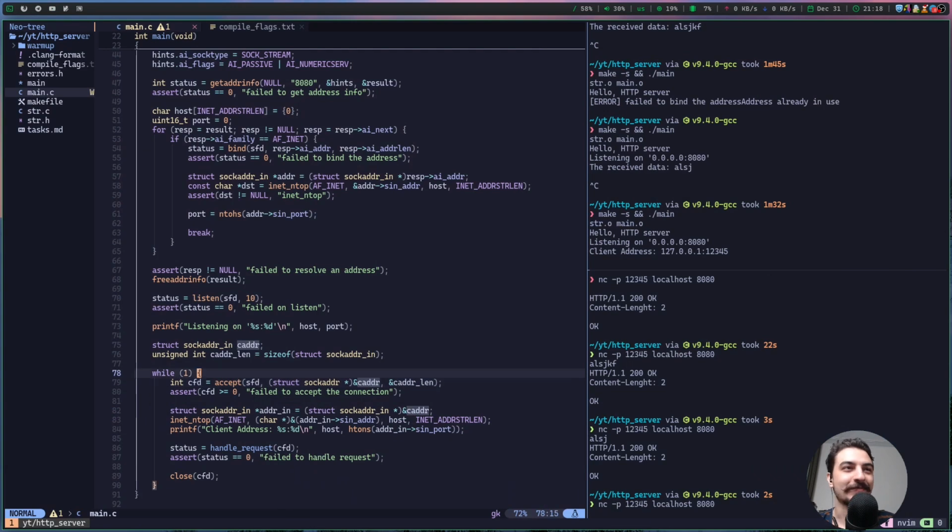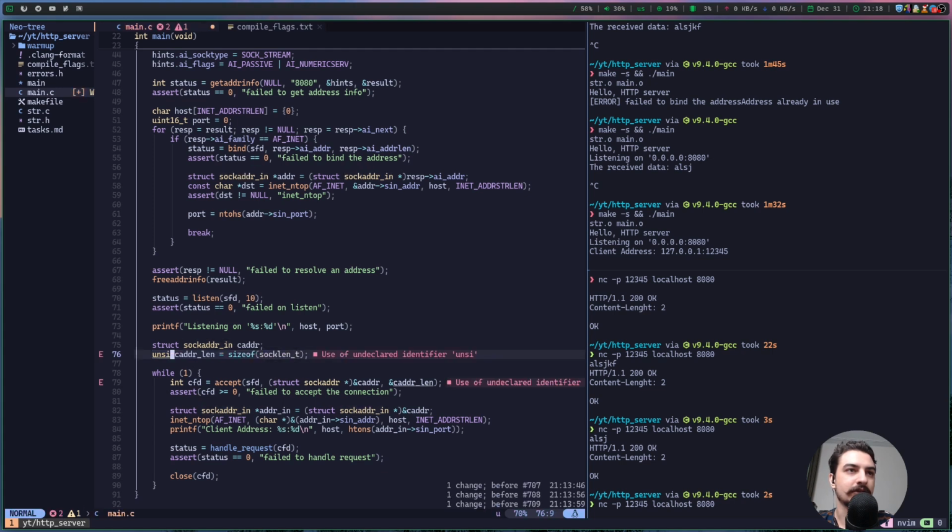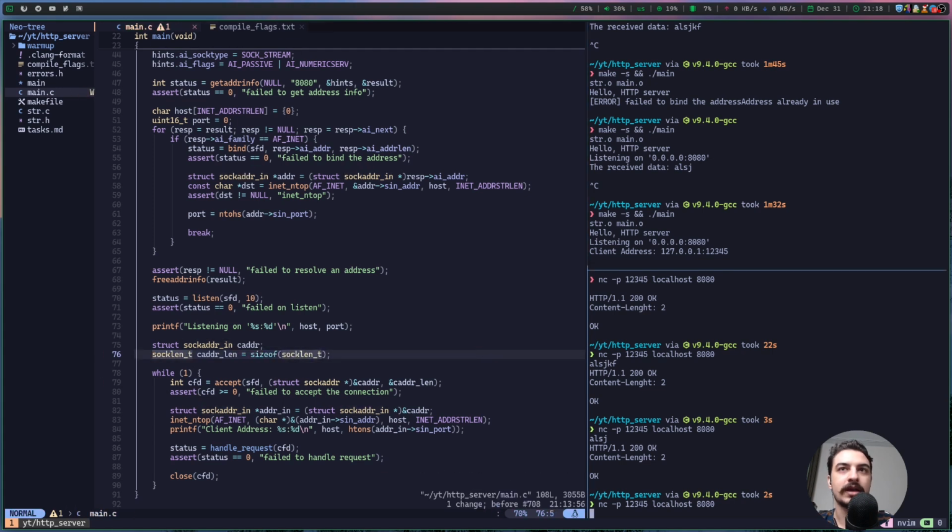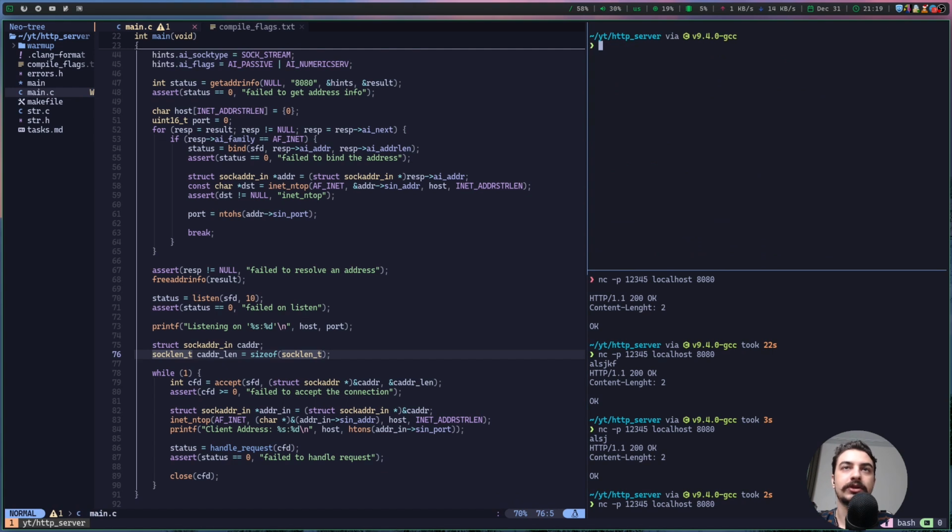So I found the mistake. The mistake was that the size of the address len wasn't correct, because that wasn't this. Let me change it back to the previous state. So here we can try it out and see what the incorrect part of the code is.